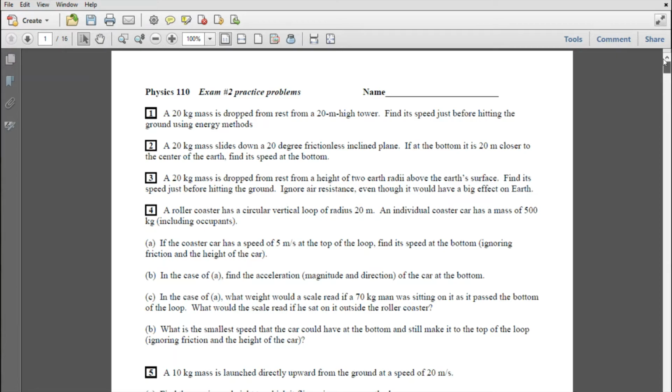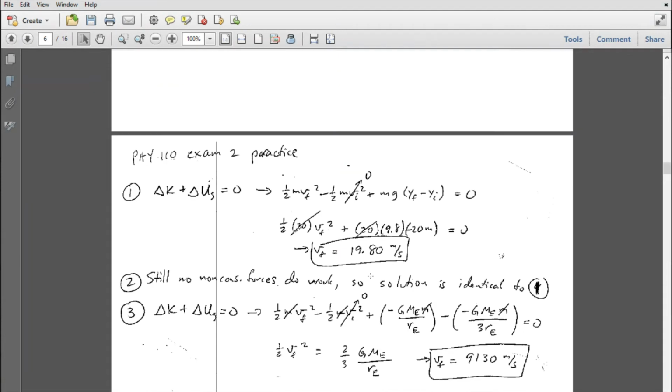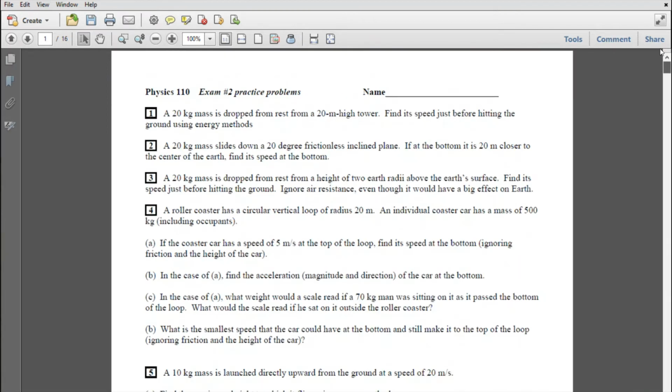Find the speed at the bottom, and in this case, everything works exactly the same. I could take the same system, just treating gravity as an internal force between the sliding block and the Earth. And in this case, we do have another force acting, the normal force, and we'll take that to be an external force, but the normal force still does 0 work. And so in that case, we can apply the same sorts of solutions and we get exactly the same speed. The solution is identical to problem 1.